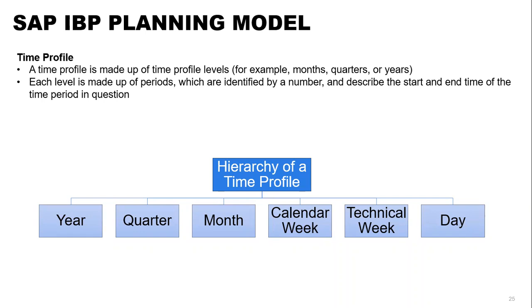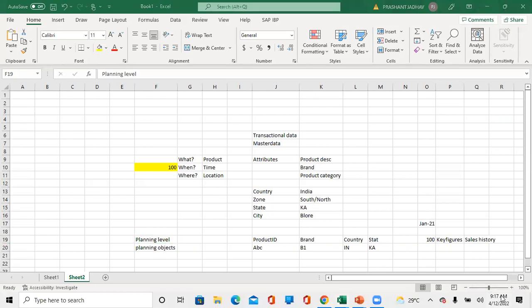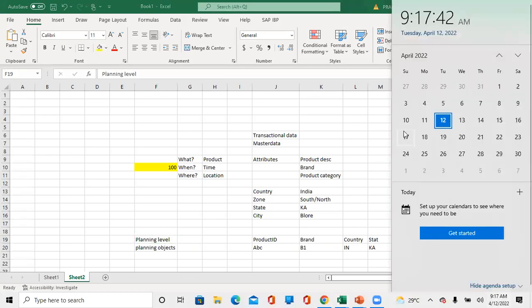Do you know the difference between the calendar week and the technical week? Any one of you? When two months fall in the same week, then it's called a technical week. For example, this is the 14th week, 15th week, and 16th week.